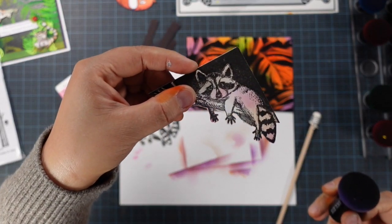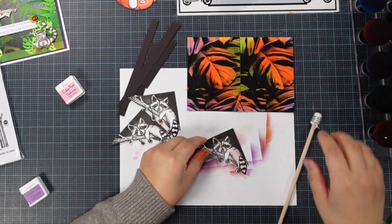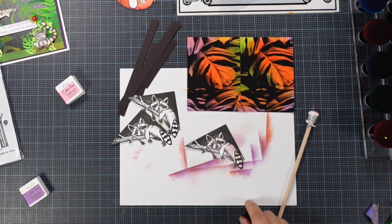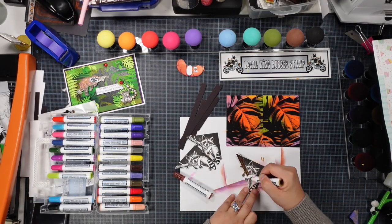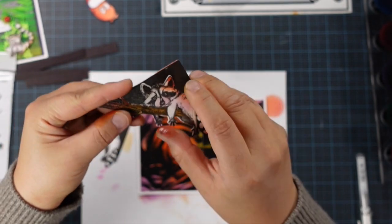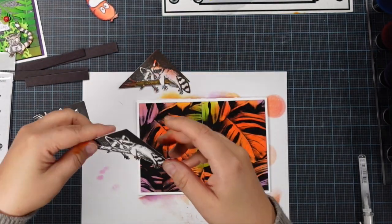Okay, see, and I'm going to use the markers to color that branch. Okay, I'm gonna get my markers. Okay, so I have to color my raccoon, and then there's one more thing I want to show you.